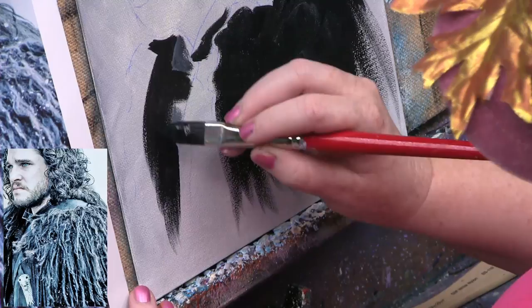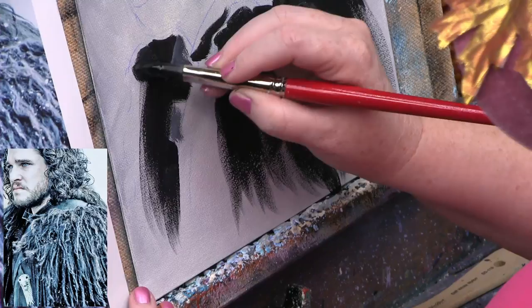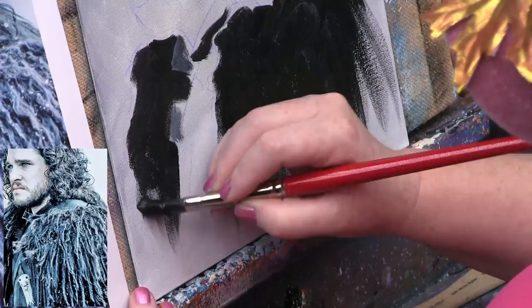I'm just tapering this stroke. And I'm not taking this all the way to the edge of my traceable because I'm going to be having little hairs and stuff there. So, just keeping an eye on it.